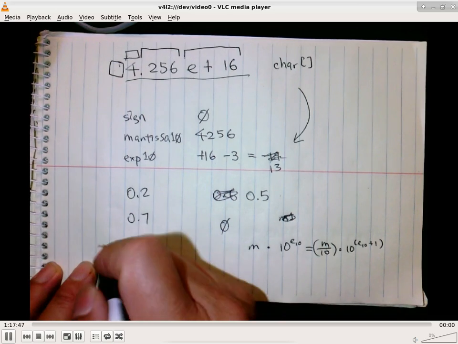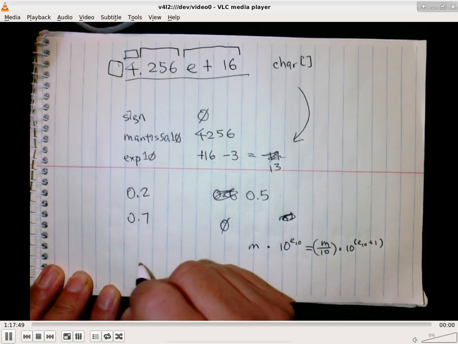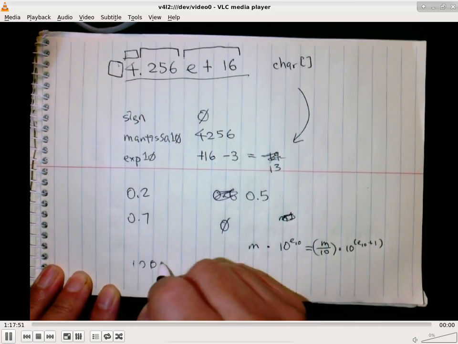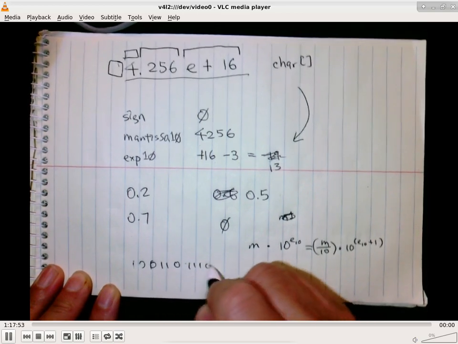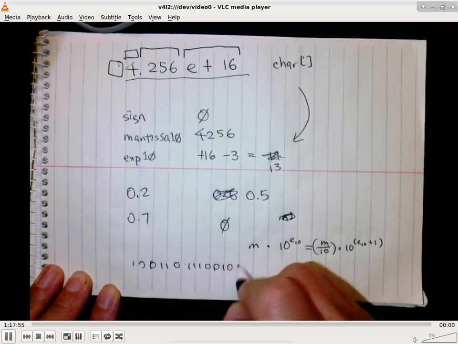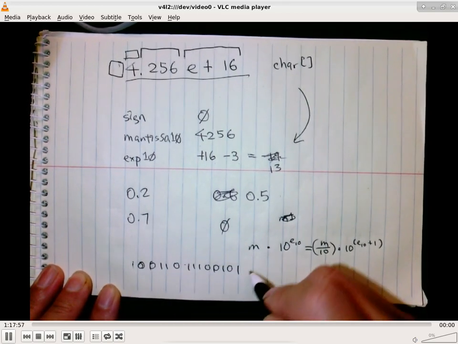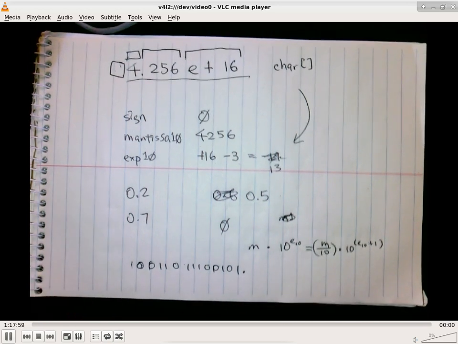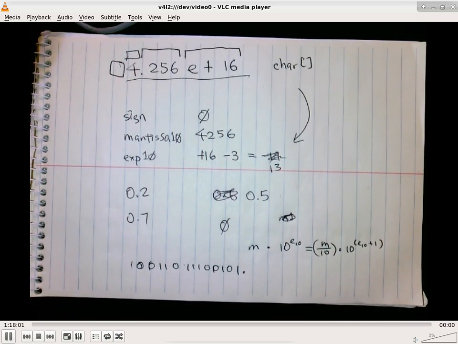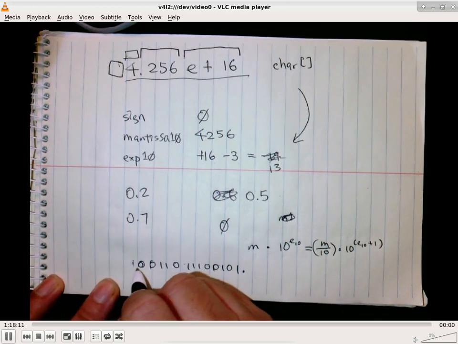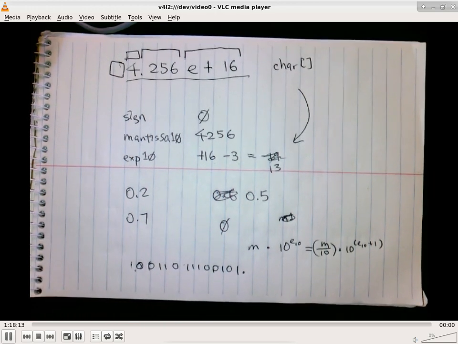So when you have a number that's like 1 0 0 1 1 0 1 1 1 0 0 1 0 1, it doesn't even matter. The implicit point is here. In other words, this is what m looks like. When we are done with all of those steps, m becomes m2, but this is what it looks like. The binary point is all the way to the right hand side. But we'd like it to be over here. Does that make any sense?